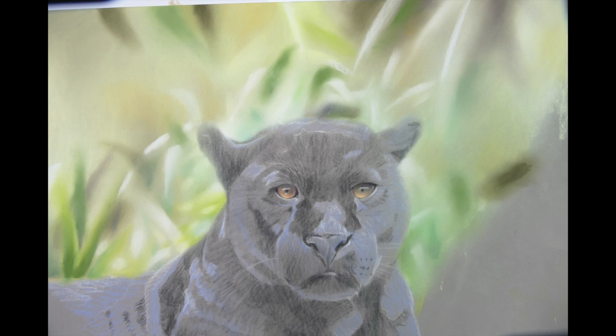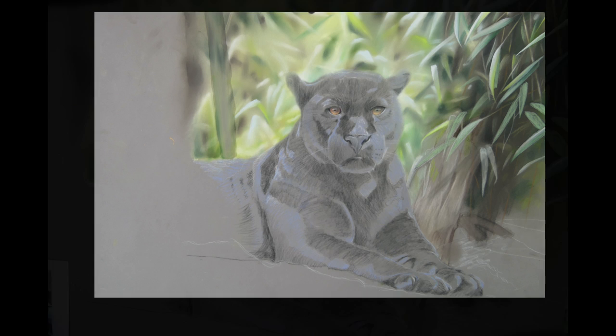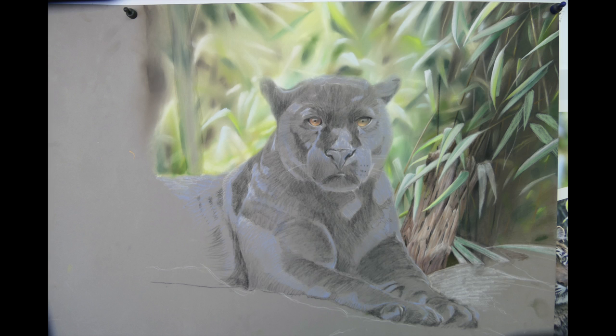And it was at that point that I realized that it was time to take some time out, to sit back and give this background the proper thought and consideration that it needs, to put the Black Panther fur out of my mind and give this background my full attention. Perhaps some drastic changes needed to take place.